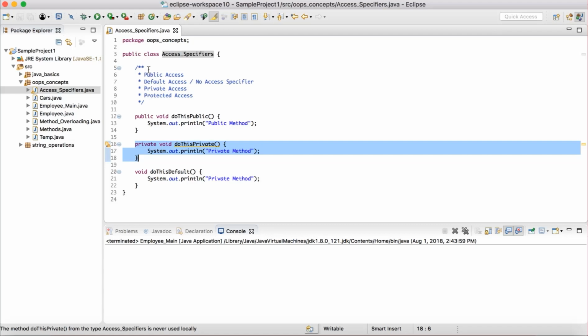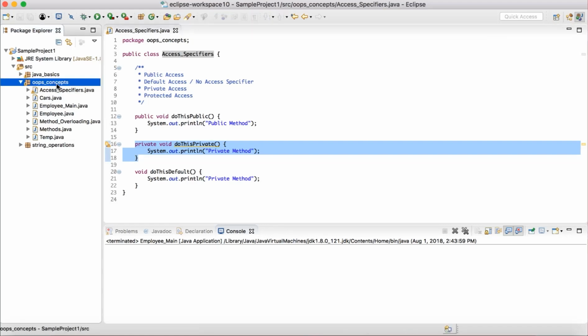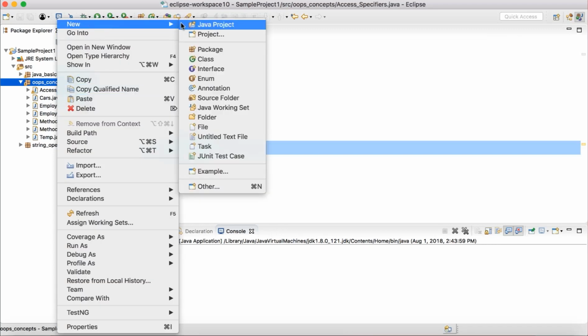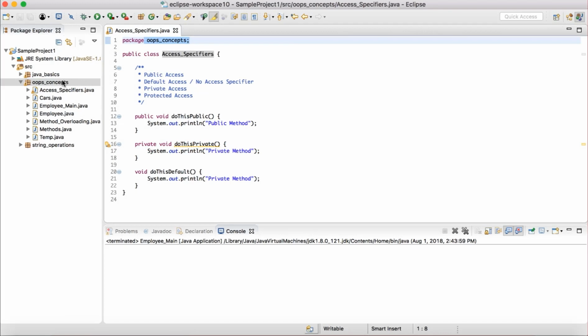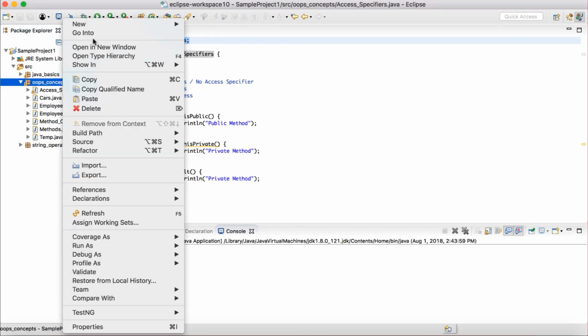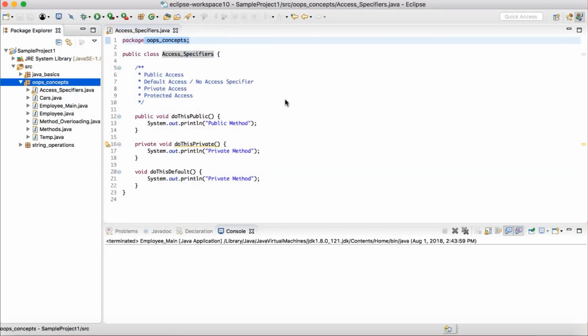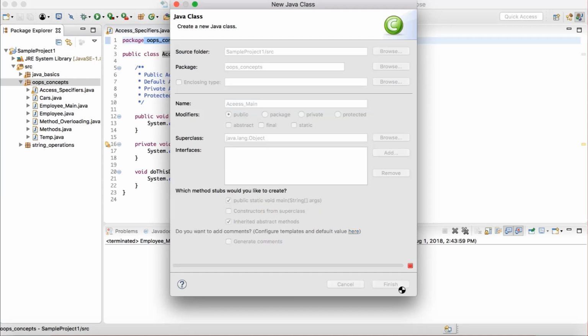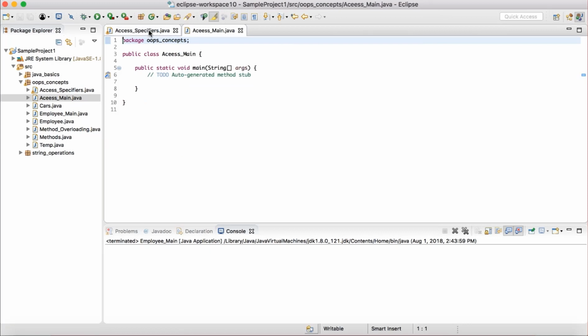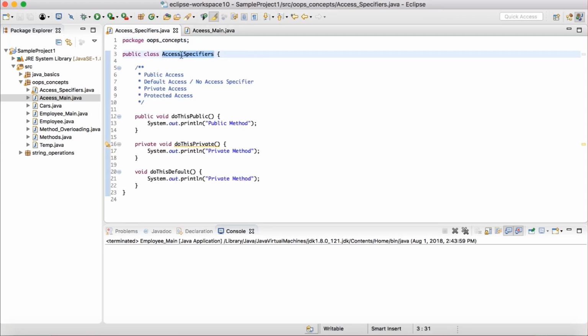What I mean is, if I create another class inside the same package, so currently we are inside the oops concept package, inside this same package, if I create another class, I'm going to call it access main, and I'm going to use the main method, so I can create the object of the access specifiers class.